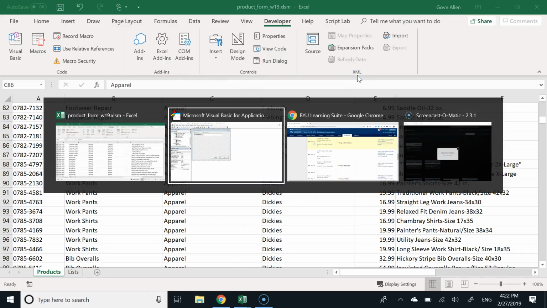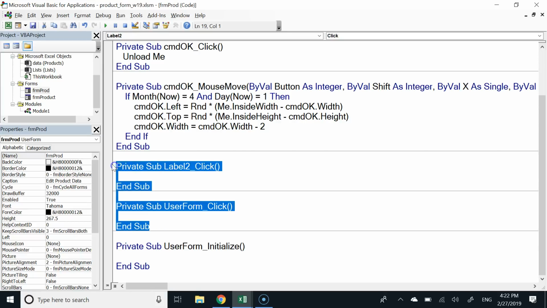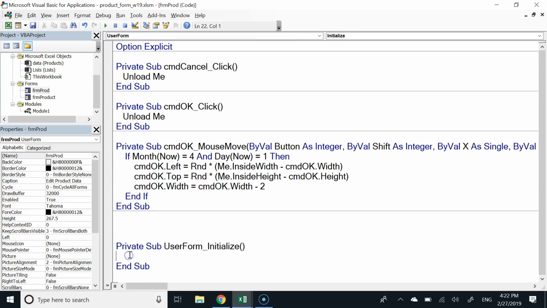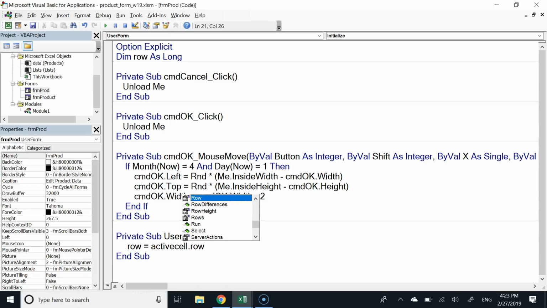Okay, so we're going to come back to our code. It's created some other of these by mistake. I don't need those, I'll delete them. It's the initialize that I'm after. Okay, so I think what I'd like to have is a module level variable called row. So Dim row As Long. And now when this gets initialized, I just want to record what my current row is. So here I'm going to say row is equal to ActiveCell.Row.